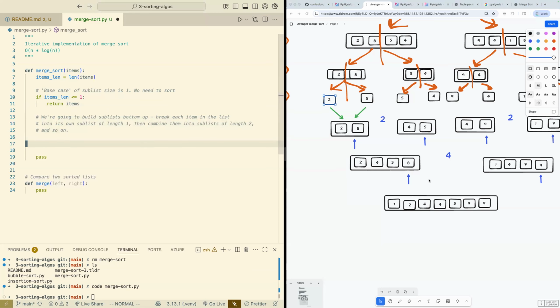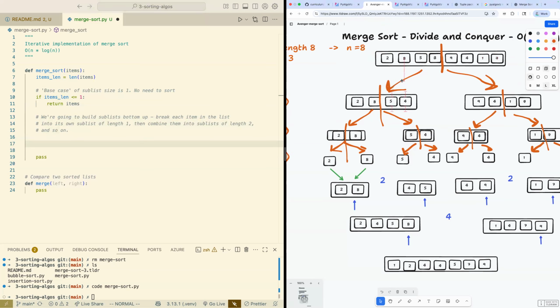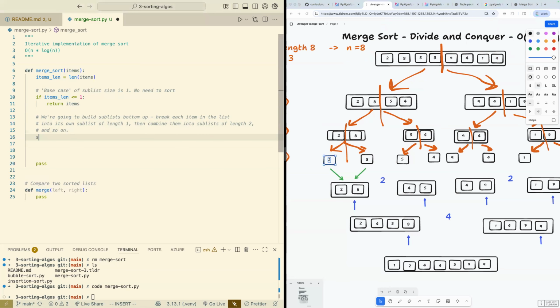So the implementation is not going to follow the conceptual approach of breaking this into 2 lists of 4 and then 2 lists of 2, 4 lists of 2. We're just going to break everything into a list of 1 because it's easier. So to help me do this, I need a variable that keeps track of how big each sublist should be. And we're going to start by breaking everything into sublists of 1.